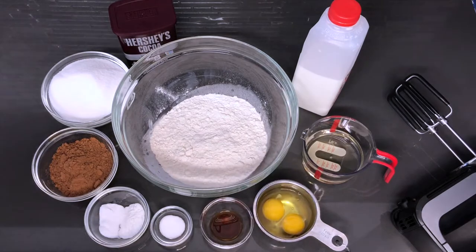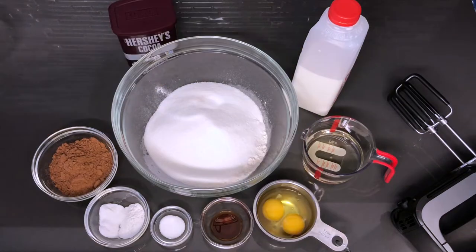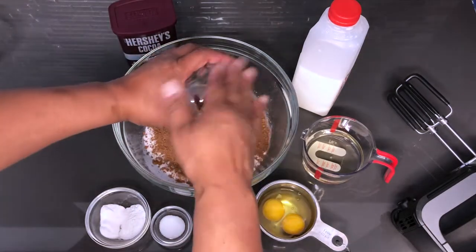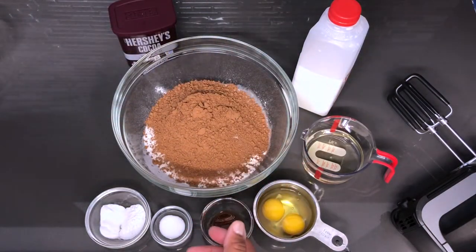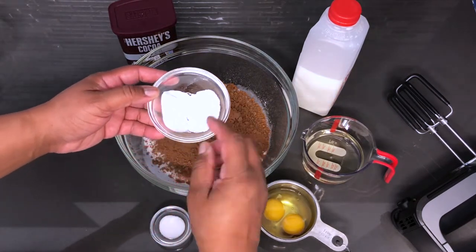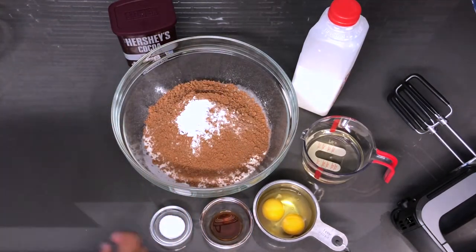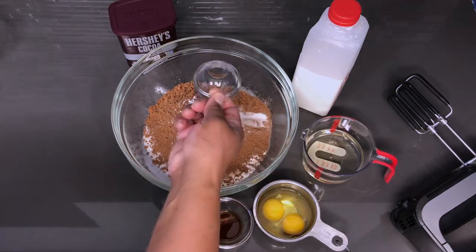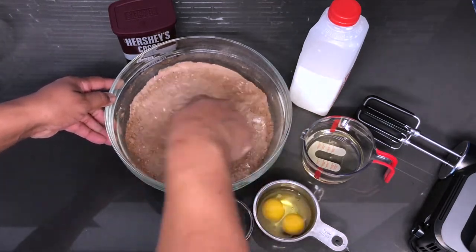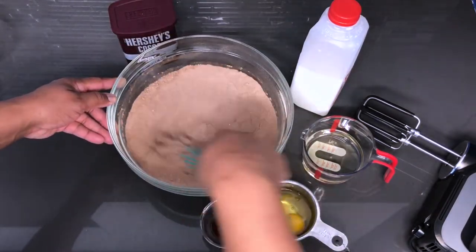Okay, so the all-purpose flour is here. So you're basically going to put all of your dry ingredients into the same bowl. That was the 2 cups of sugar, the 3/4 cup of Hershey's powder, 1 1/2 teaspoons of baking powder, 1 1/2 teaspoons of baking soda, 1 teaspoon of salt. Boom. And we'll do another video where I make my own chocolate cake from scratch. I just always wanted to try this one, so we'll be doing that right now, as you can see.